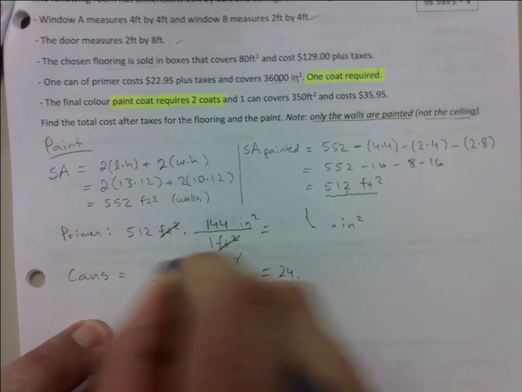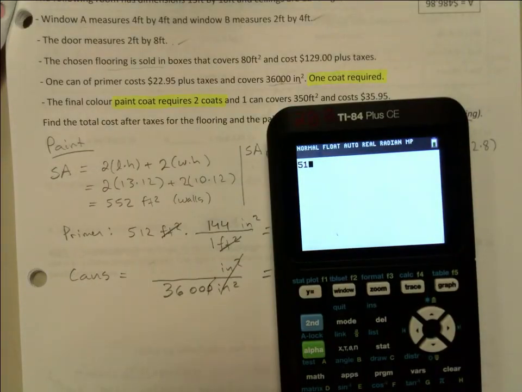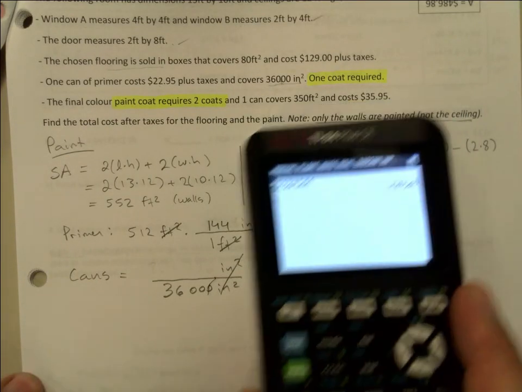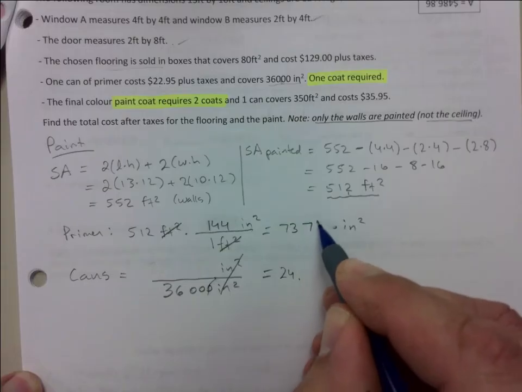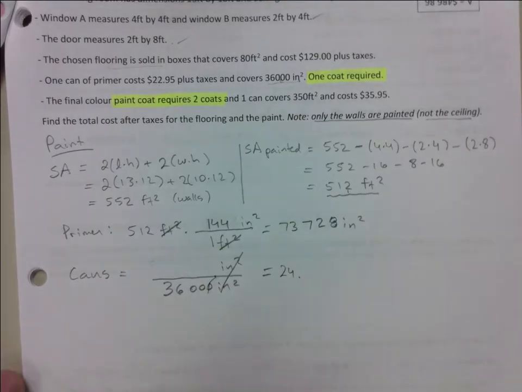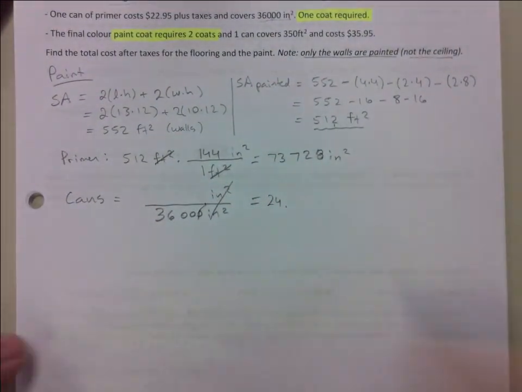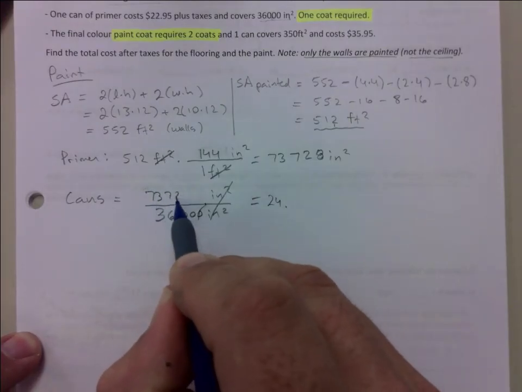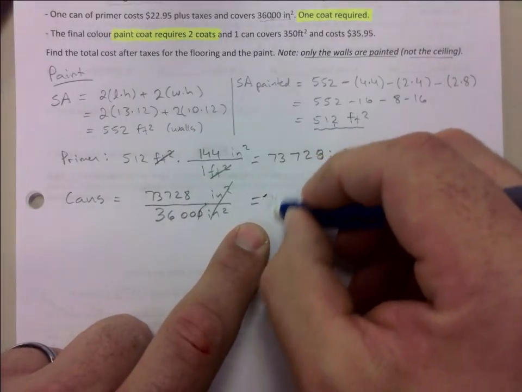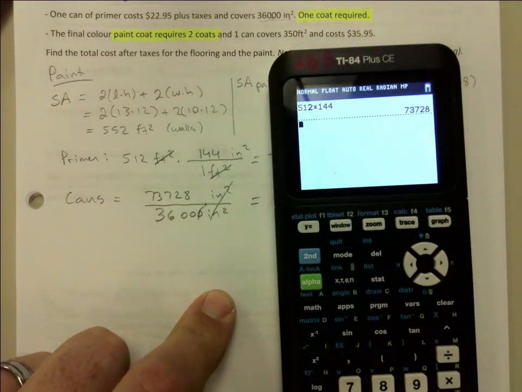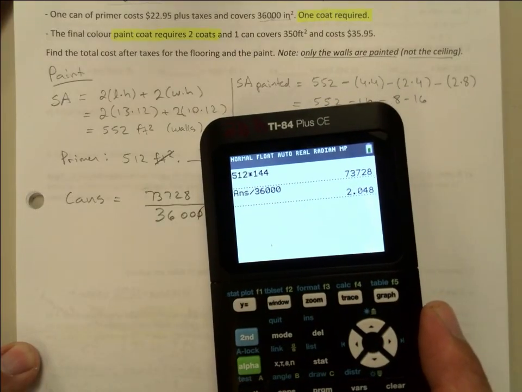So this goes, right? And this is going to be on YouTube to get a thumbs down, right? Thumbs down on this one. 73,728. Doesn't it feel good when you get to tell your teacher, hey, you made a mistake? So satisfying. Okay, there we go. Because I was like 24 cans, that's a lot of cans. So that's where I was like, wait a minute. So 36,000, so it's 2.048.